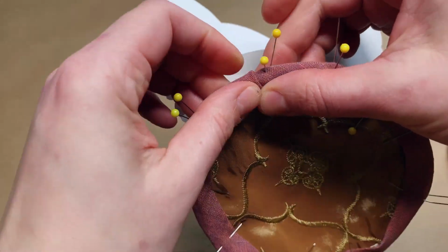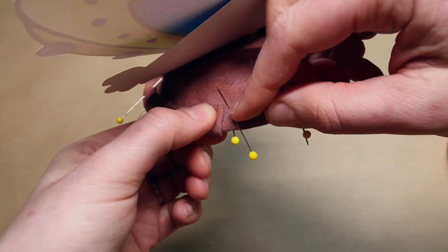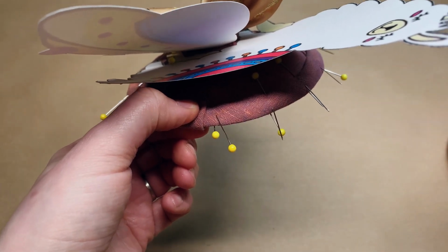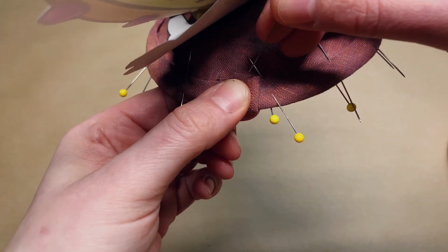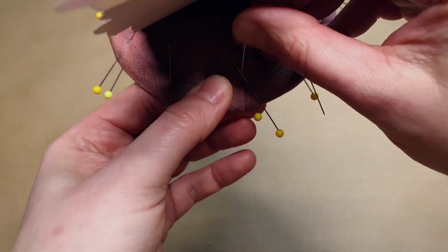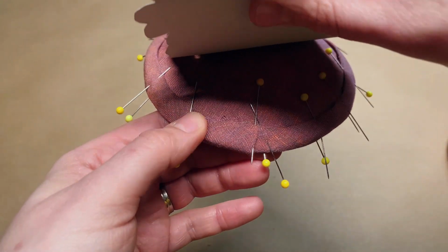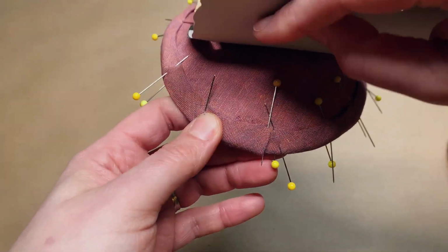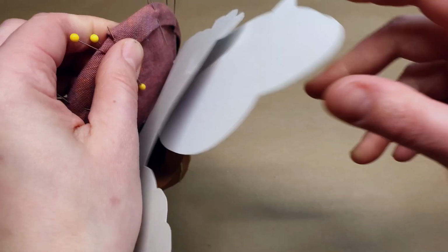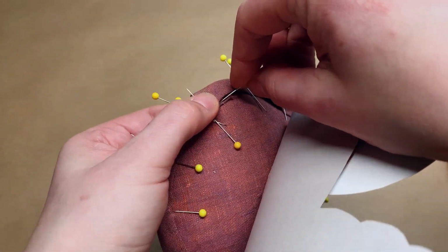Just be careful because you see how it stretches? You don't want to deform your bias tape. And the same on this underside. This side here, you see how it's flaring? So sometimes you need just to tuck in your ends or just be mindful of them. So often I will pin the ends of my bias tape. So right now I'm gonna pin this end first because that'll be our visible corner.